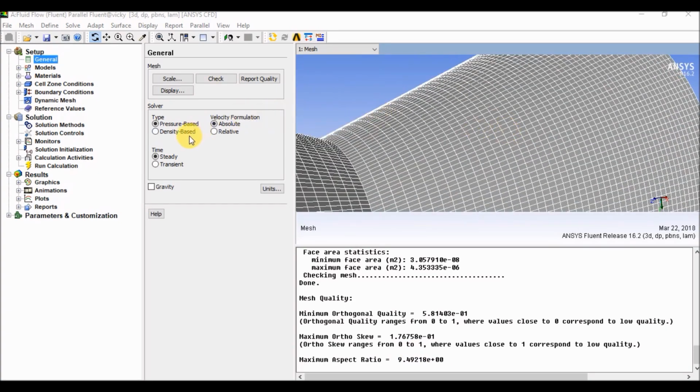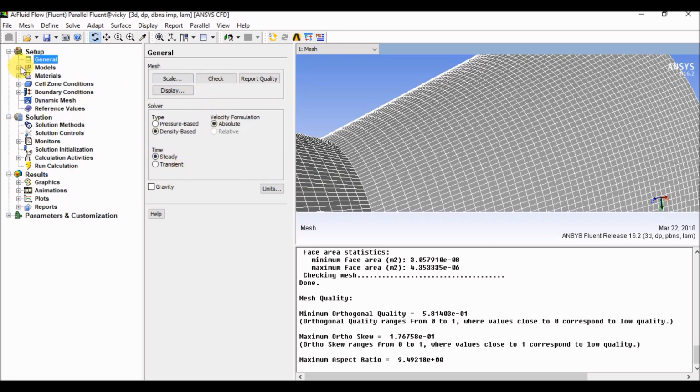Now we are going to choose a density based solver, because we are going to use high speed. This is high speed compressible flow, so we are going to choose the density based solver, and take it as steady state.